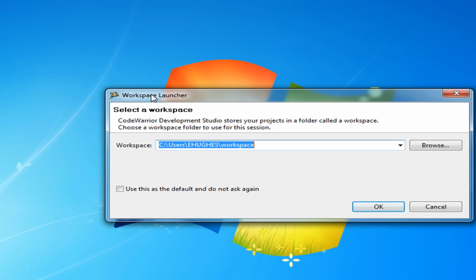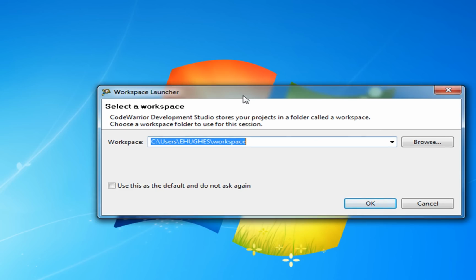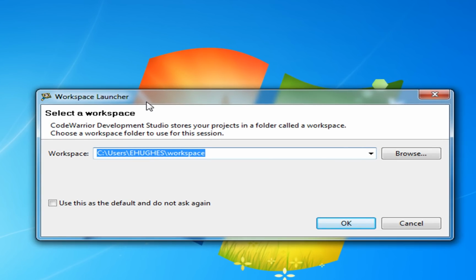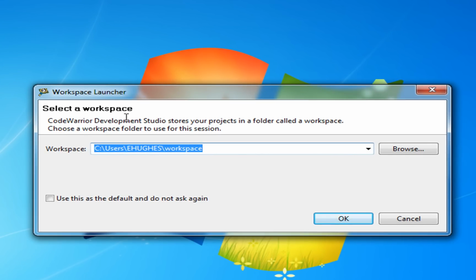So this is a general concept too in what's called Eclipse. Code Warrior is based upon an open source framework developed by IBM called Eclipse. It's used by a lot of different vendors of microcontrollers to make their own IDEs, so they all look common and share the same kind of features. Freescale also now uses Eclipse, so many of the things you're going to learn about Code Warrior apply to any Eclipse environment.